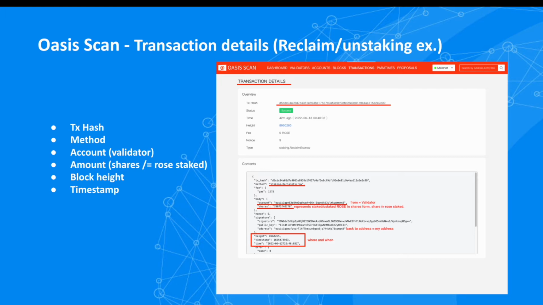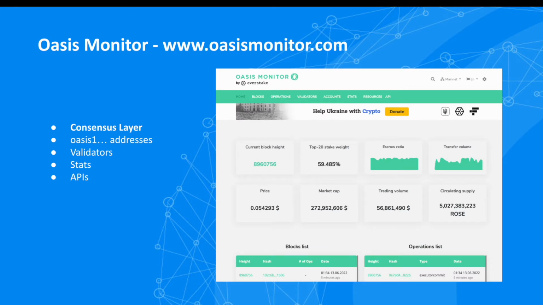Now, let's go to another block explorer, which is Oasis Monitor. Oasis Monitor is also for the consensus layer. You're using the oasis1 addresses, and you can copy and paste them into this block explorer, and you can essentially do the same things as on Oasis Scan.